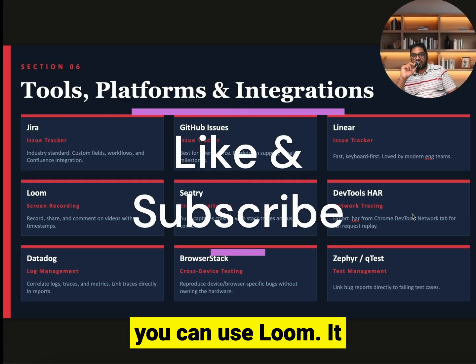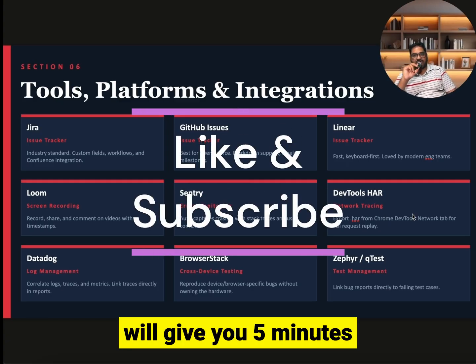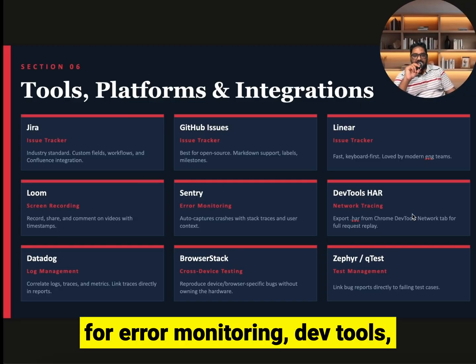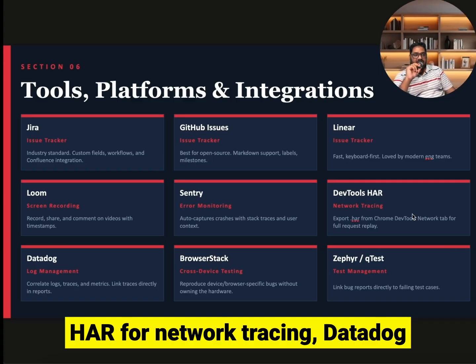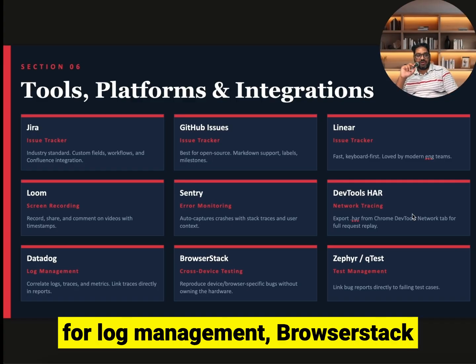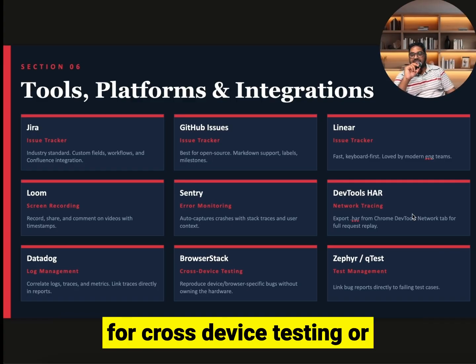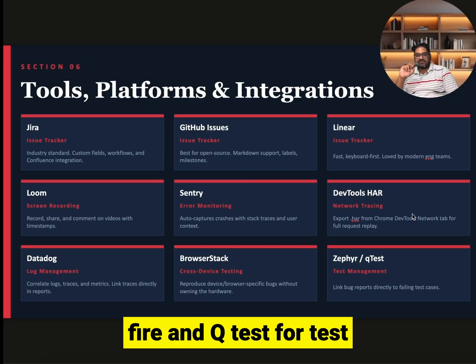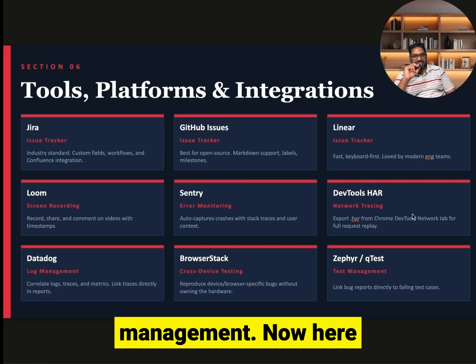You can use Loom; it will give you 5 minutes of recording for free. Sentry for error monitoring, DevTools HAR for network tracing, Datadog for log management, BrowserStack for cross device or cross browser testing. Okay, and Zephyr and qTest for test management.